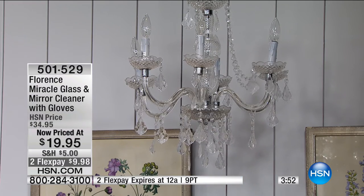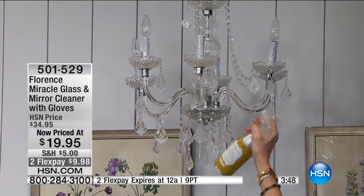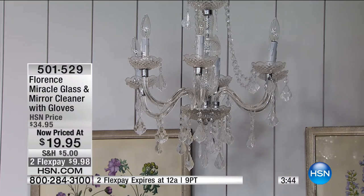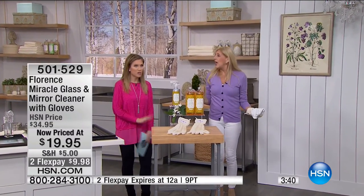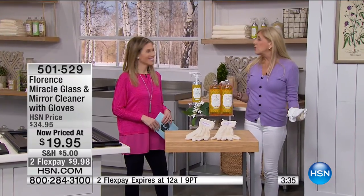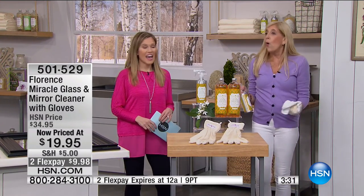Yeah. It is to make your life easier, to make your life better, and to really enhance your life and to have an instant gratification. Because there's nothing better than to have a clean home that smells wonderful. It smells divine. And it really does. And then you have that fantastic instant gratification, which is like doing laundry. It's also instant gratification.